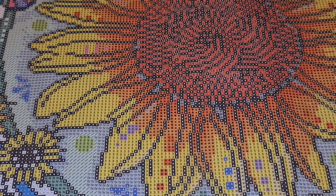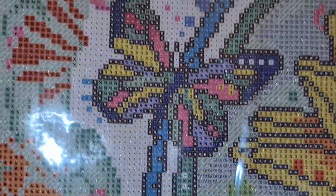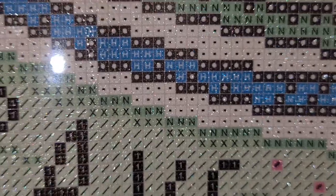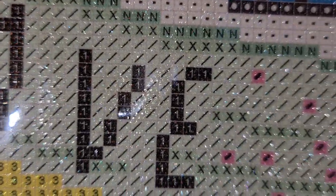So I'm just going to lay that here. So let's see which way we're going. And I will, okay, so seeing I got you already zoomed in. We have, let's see what we got here. So you can see the sparkle in the canvas. They do have this sparkle in their canvas. That H is not bad. Now I have bad eyesight, so I could be more critical than somebody else.